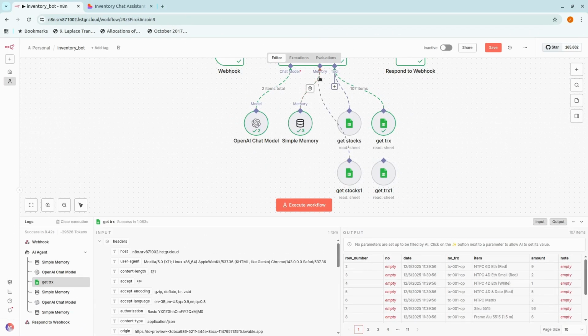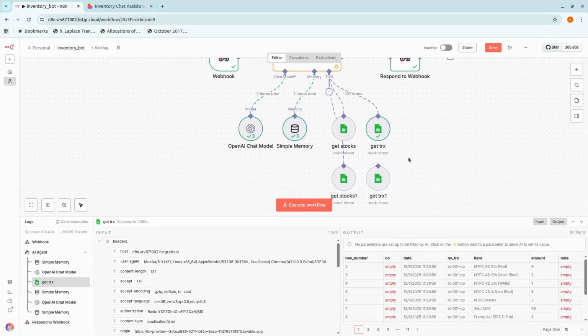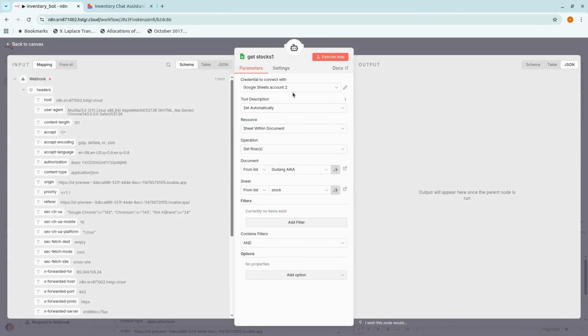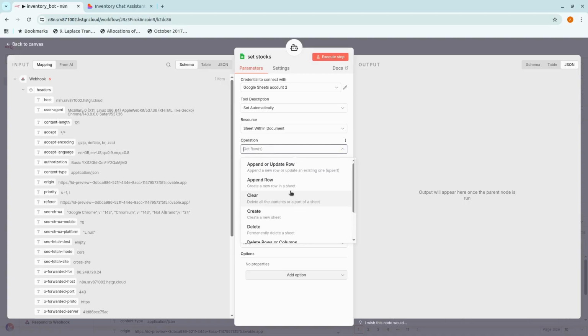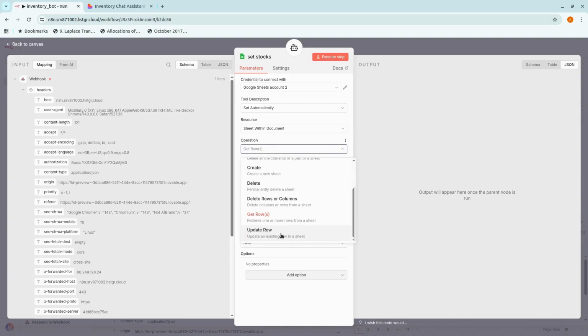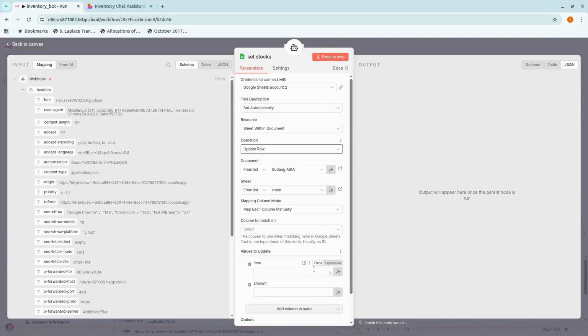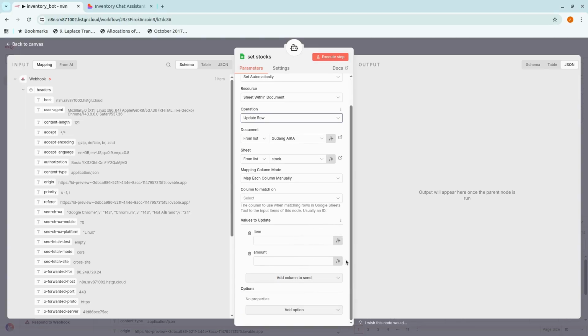And I'm gonna click them. Okay. And then I think this is correct. This is correct, but this one isn't gonna be get, but it's gonna be set. Okay. And this one is not gonna be get, but this one is gonna set. Can we get update? That is true. Yeah. Values to update the amount.